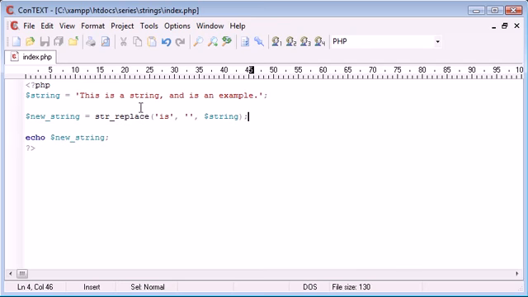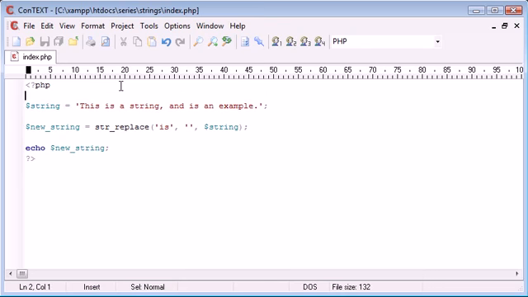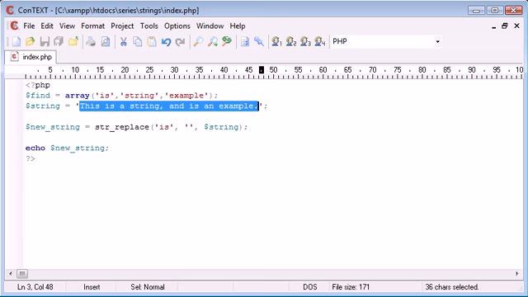So there's a simple solution. If you've already looked at arrays, you'll know what arrays are, how they work, and what their uses are. This is a really useful way to replace many. So we're going to create a variable called find, and we're going to make this an array. Inside here we're going to create a few values of this array that we want to replace. I'm going to choose three: is, string, and example. So I want all these words to be taken out of here or replaced with something else.